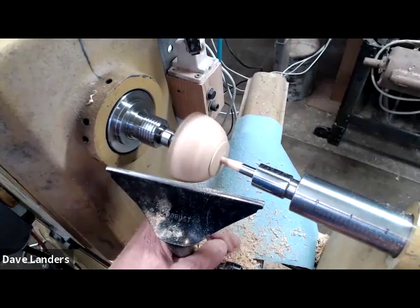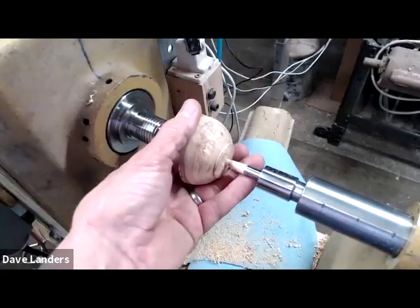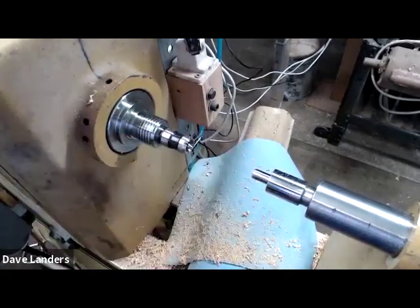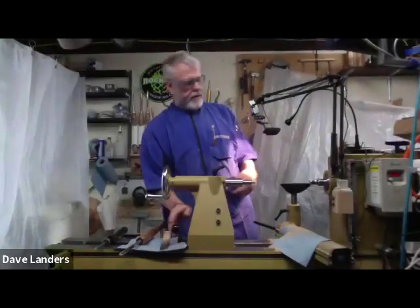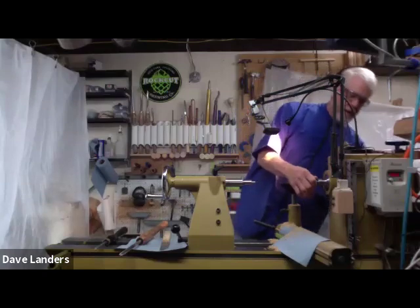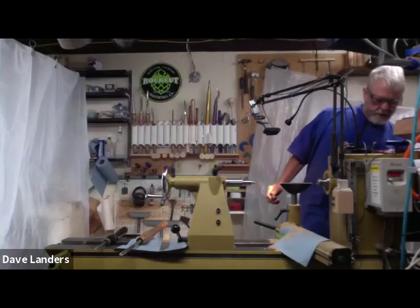So like I said, at this point, I would have sanded this all the way to probably 800. I'll let you look at something different for a minute. So now we're going to flip it around, and we're going to turn the inside of this bowl.